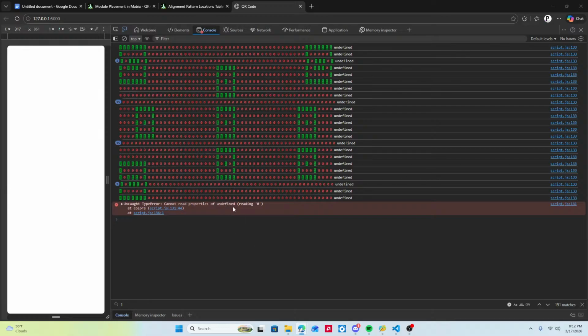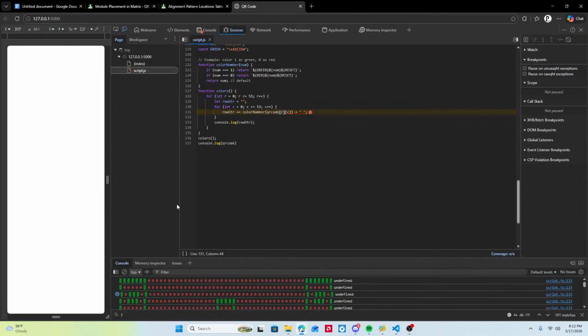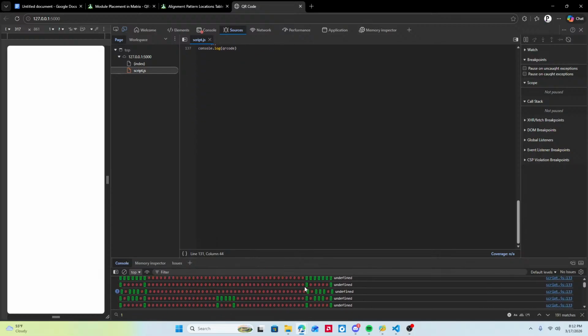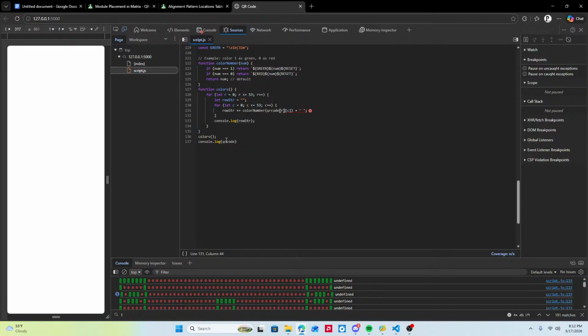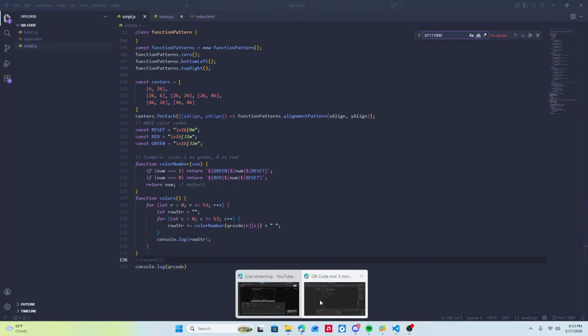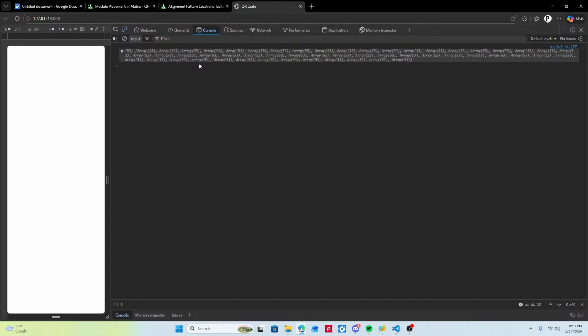Cannot read properties of undefined. So then I can just comment out colors whenever I want to work on what I need to work on. So then just comment out colors, and then it's going to show me the black and white variant.